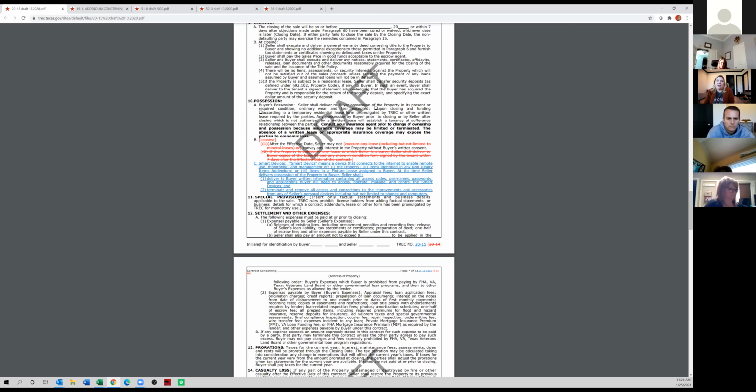I've had some properties that I go to final walkthrough and the yard is 2 feet high and I'm just so embarrassed, but it really doesn't say in the contract that that is not okay other than this part. And it's difficult to get the seller to really do things like that. And so if that is something that you need to enumerate, I would enumerate it in paragraph 7D or in an amendment. All right. And then possession is either upon closing and funding or according to temporary residential lease form promulgated by TREC.